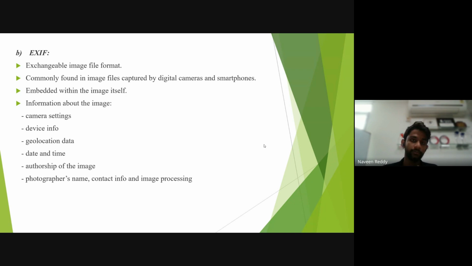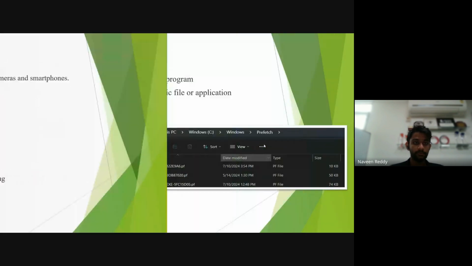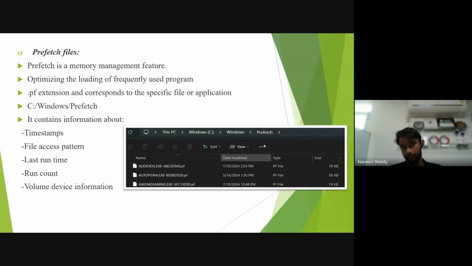This EXIF data consists of many potential things: camera settings, device info, geolocation data, date and time, authorship of the image, and which phone you have used. Also what the ISO is, the exposure, the AF, the EV, the shutter speed, the shutter time, and so on. And if the user has created a name for a device, that will also be visible.